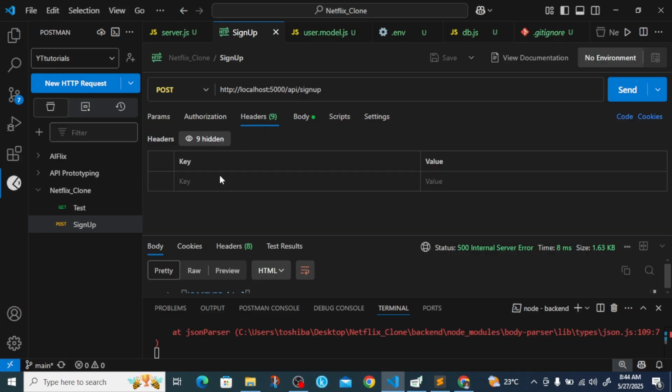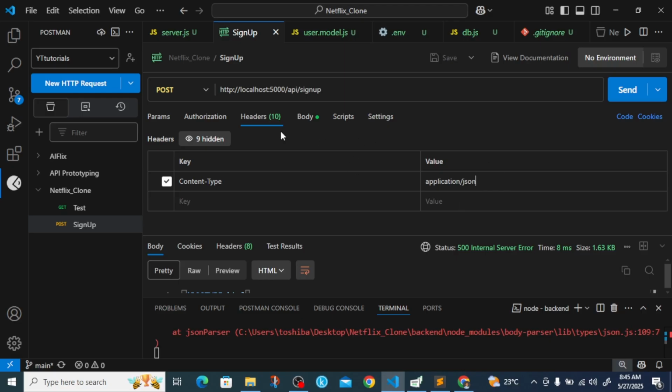Yeah, so this is a problem. We have to tell Postman that we are dealing with a JSON type of file. So for that, we're going to come here, go to headers, and then say Content-Type. The value will be application/json, just like this.